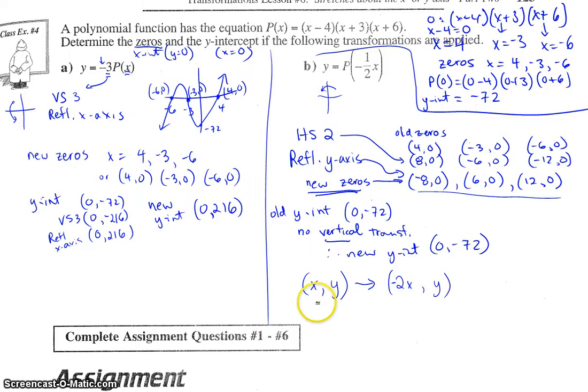Then, we reflected in the y-axis, which changed the sign of the x-coordinate to the opposite of what it was. So for mapping, we'd put a negative in front of the 2x. And there you go. That is like the secret mapping notation to get from a coordinate on the original to a coordinate on the transformed graph. Why don't you guys try doing the mapping notation for part A and pause your video, and then we'll check back and we'll see if we have the same answer. So, pause your video.